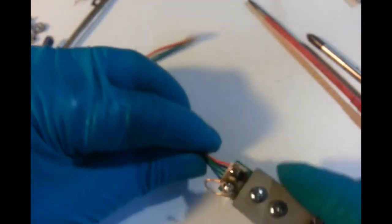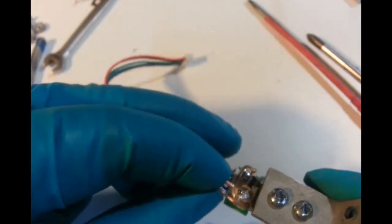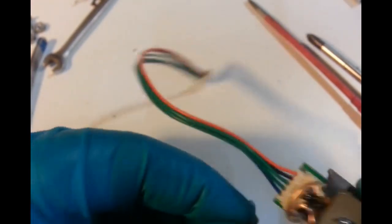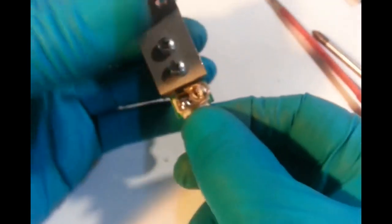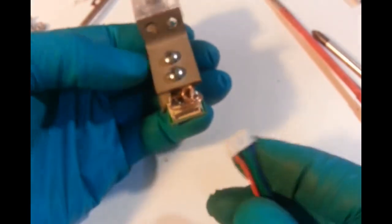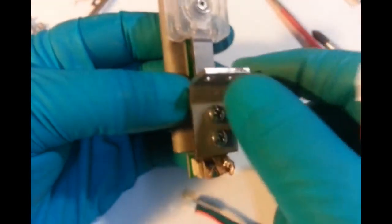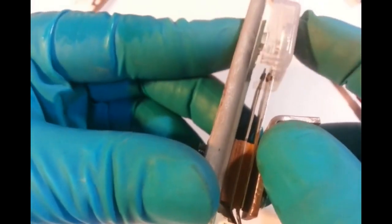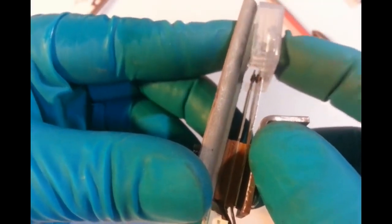Don't complain about my soldering. Out there like that, so that's out of the way, because hopefully that will never break off when I finish doing what I'm doing. So that would be connected and no alteration to the wire brace at all. All we've done is remove the SMD. And do that. So in a minute I'll put this back in the game and show you. Hopefully it works.